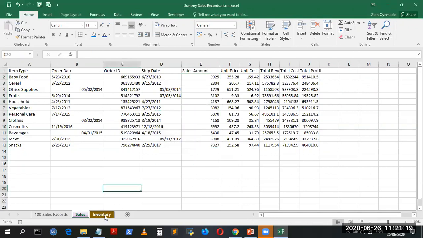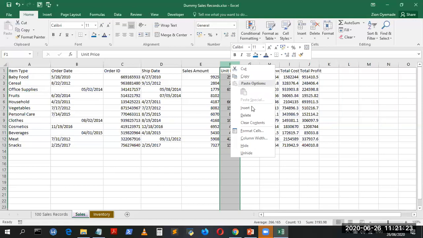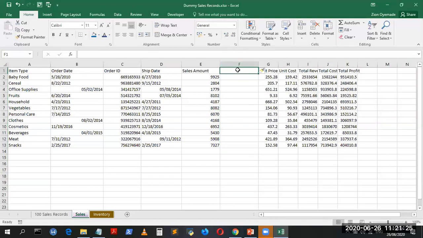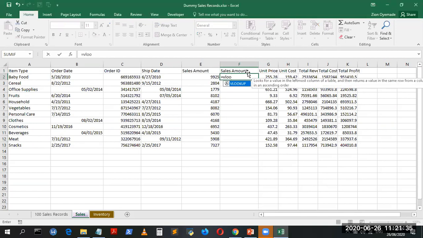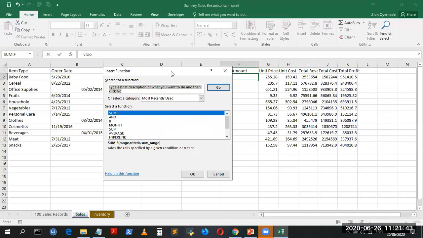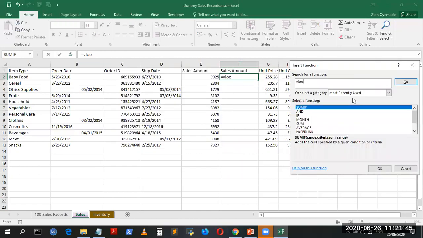So what I can do is start with the sales book and say sales amount. And then I apply the VLOOKUP function and say equals VLOOKUP. It's a formula, an inbuilt Excel formula. Let me go this way.